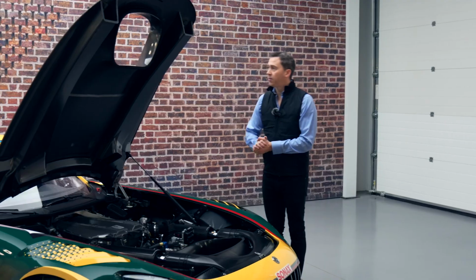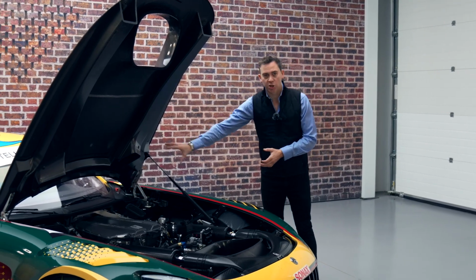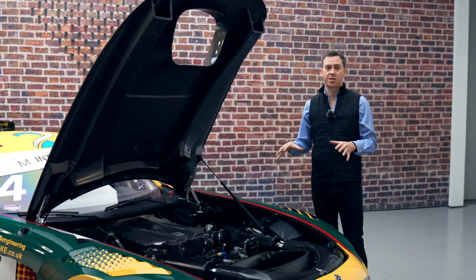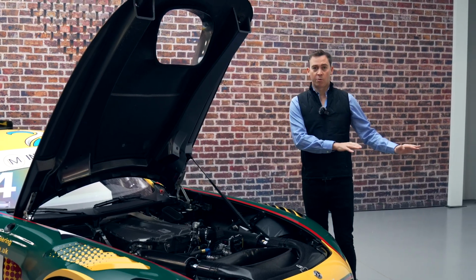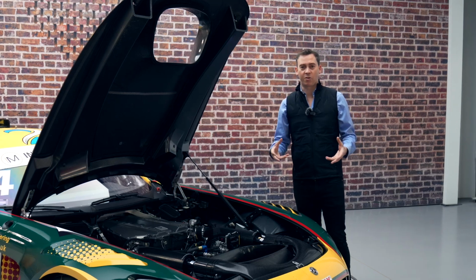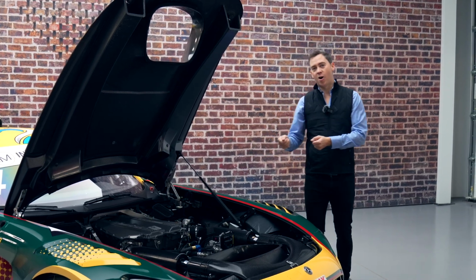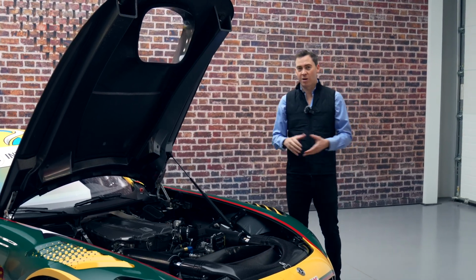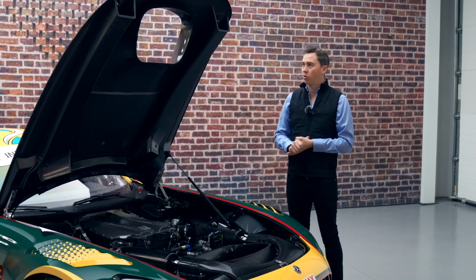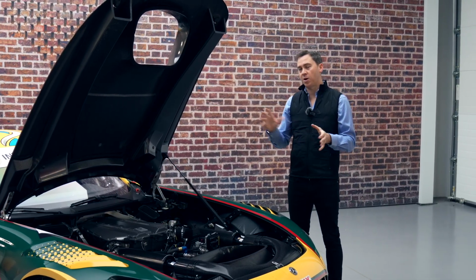So under the bonnet here, first of all, you will see so much carbon fibre. Everything on the car where it can be has been adapted to be carbon fibre. In fact, these cars only share 20% of the parts with their road car counterpart, which kind of belittles the GT3 premise that all the GT3 road cars are loosely variants of the track car, when really they aren't. Of course, the basis of this, the chassis, the tub, is the same as the road car, but like I said, 20% of the parts are carried over.